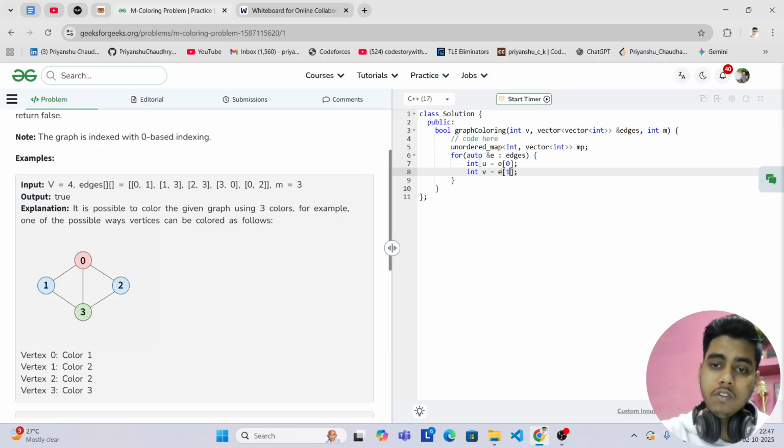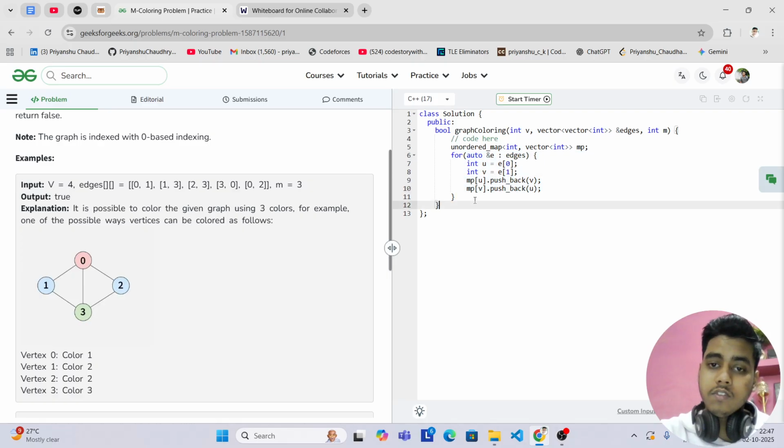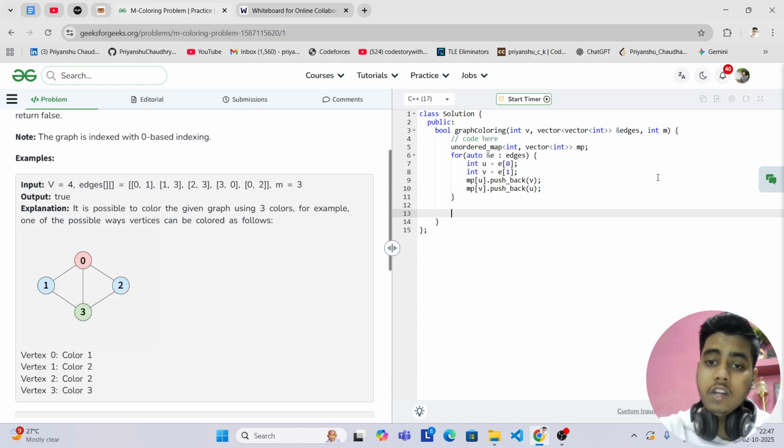So U is connected to V. So I can say map of U dot push back V, and similarly map of V dot push back U. This way I am storing that 0 is connected to 1, 2 and 3, and 1 is connected to 0 and 3 through a map. So yes, this is also a graph.